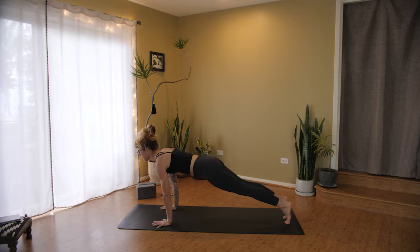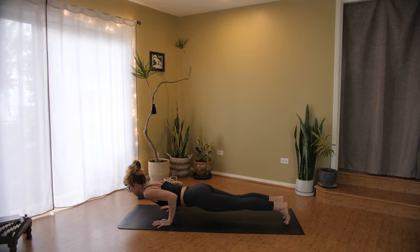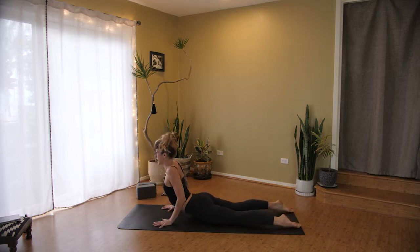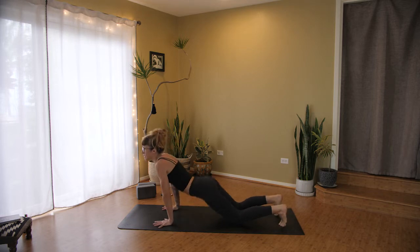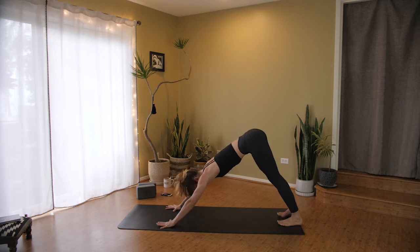Good. On your exhale, slowly lower chaturanga. Maybe all the way down to your belly. You choose. Okay, point your toes back and inhale, up bend. Good. Drag your hands towards hips, pull your sternum forward. On your exhale, downward facing dog. We'll stay 3 to 5 breaths.